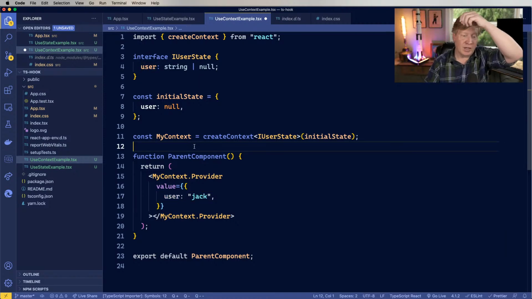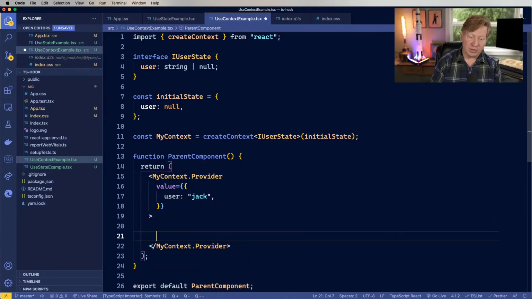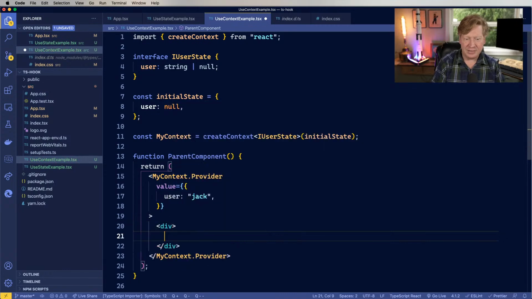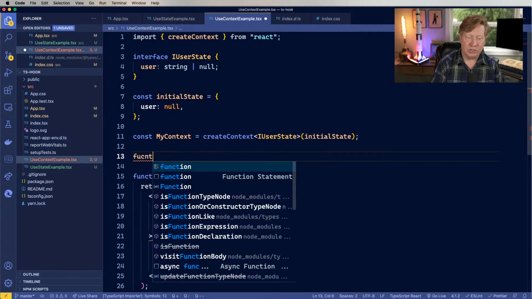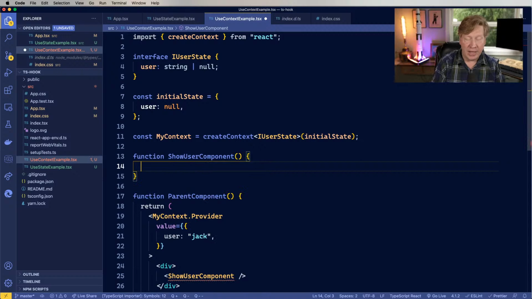Okay. And let's actually use it. So I'm going to create a div in here, and we'll say show user component. Cool. Let's go make it. Function ShowUserComponent. And now we've got to go pick it up.